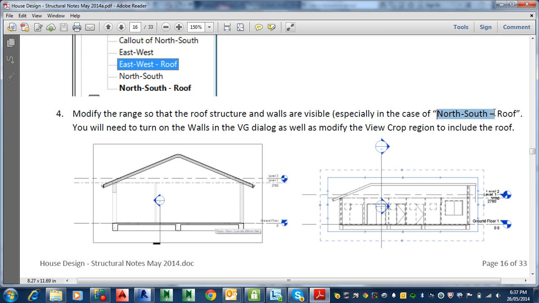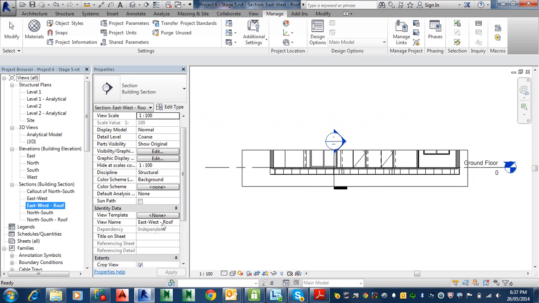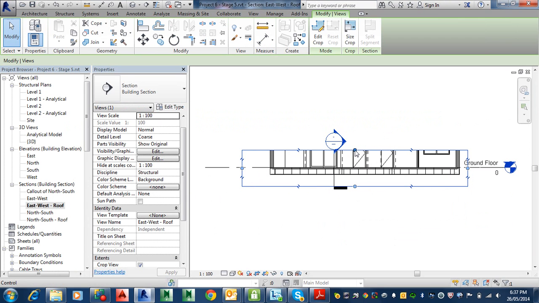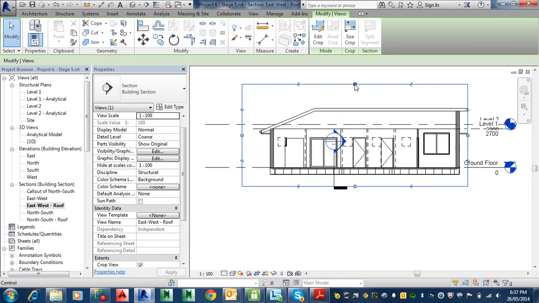And we're going to work on this one here, or might as well do both. So let's go into the Revit, and basically let's click on here. Once you click on here, you get the little controls here. You can just move it up so you can see the whole roof. Maybe I got too much there. There you go. So that's it there.